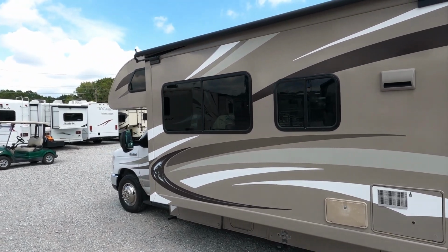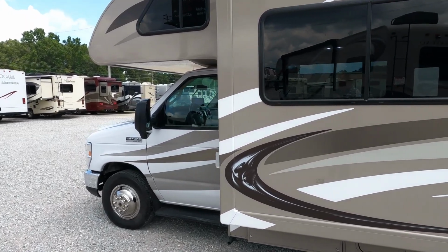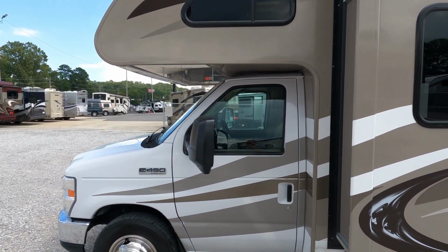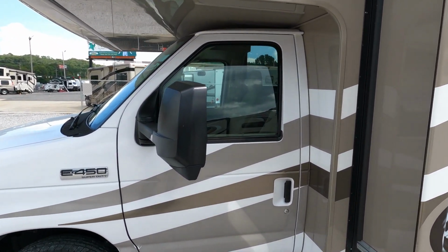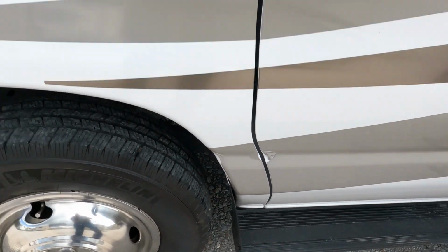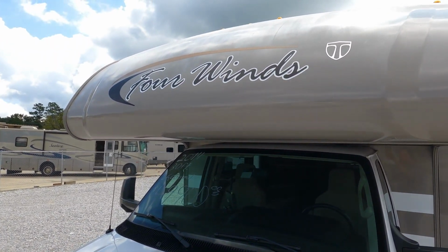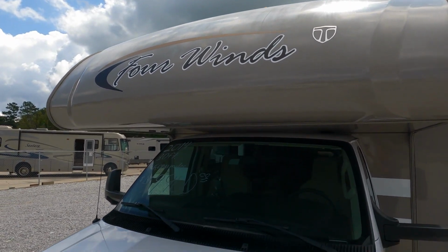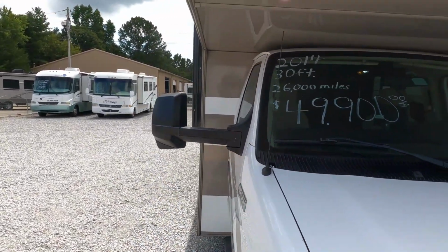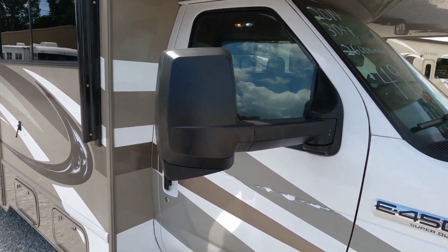You know, there's no such thing as a like-new used RV, especially one that's 9 years old. I'm not knocking it because I'm going to show you any defects I see. But, wow. The only thing I really see as far as cosmetic imperfections is on the vinyl stripes on the cab, you got one or two little spots there. You've got a little HD Max fade on the top of the cab over, which you probably saw in the drone footage better than I can show you down here. I would say this thing's been kept under cover, at least most of it. Maybe the front cab was stuck out a little bit.